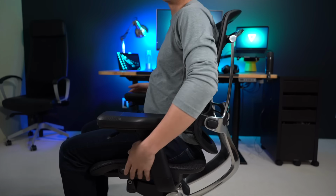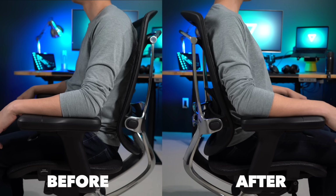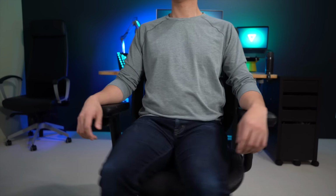So the support on this is quite noticeable as the backrest really pushes you to sit upright, and as you can see in the before and the after, it makes a whole lot of difference.